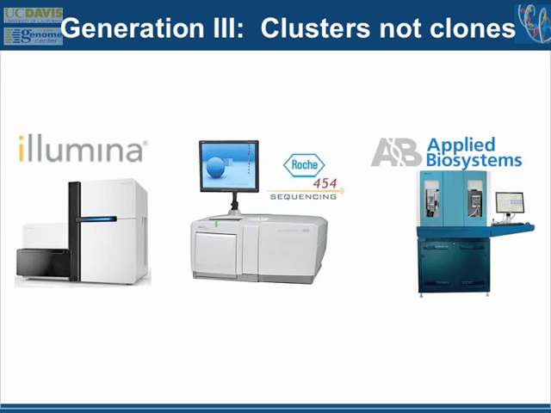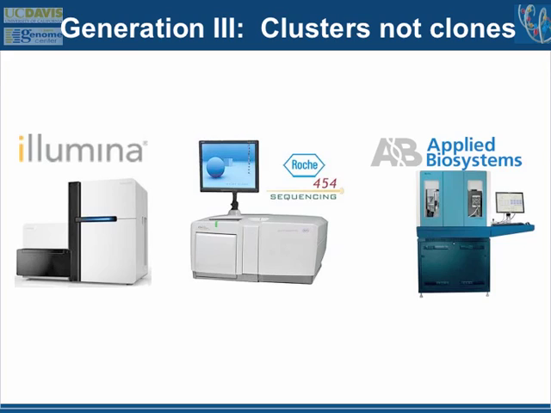And what these three sequencing technologies changed is that instead of cloning, you physically make clusters of amplified product off of single DNA molecules. So you take your DNA from your sample, you do some library prep on that sample, and I'll tell you about the different ways that these work. In each of these methods, you're physically isolating a single piece of DNA and then making lots of copies of that piece of DNA.